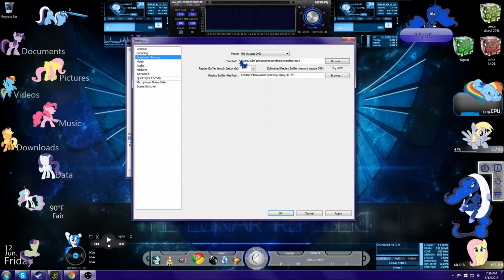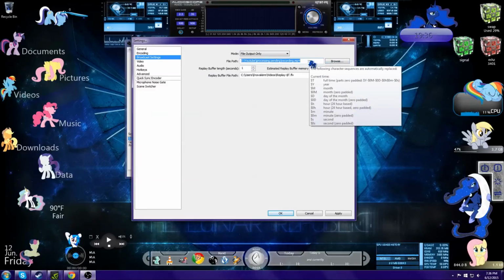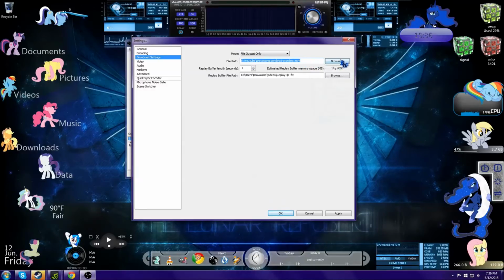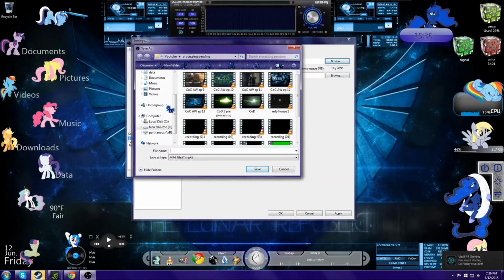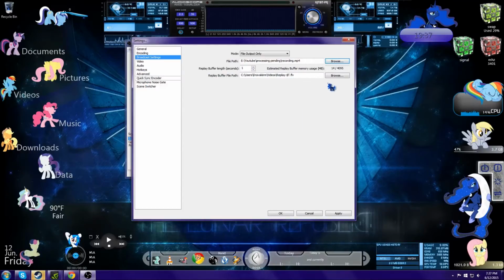You're going to choose where it says file path. This is where it outputs your finished file. If you want to know where, then click browse and pick a spot. And then click file name, the encoding format, .mp4. There's either flash video file or MP4s. Select MP4. Save. Click a file name. Click save. I didn't, just because I've already got it set.